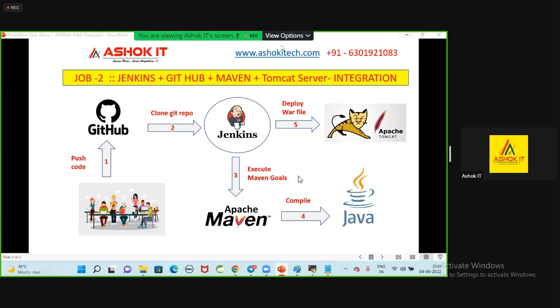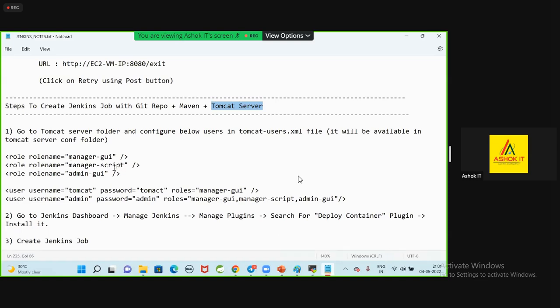In order to do that, our Tomcat user should have manager script permission. There should be one user in Tomcat with manager script permission. Then with that user's credentials, we can automate the deployment.